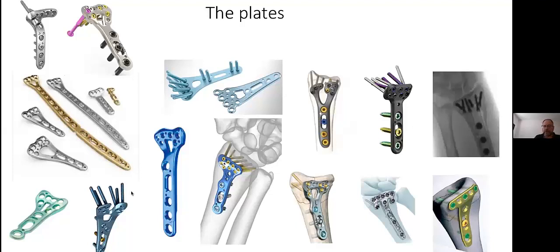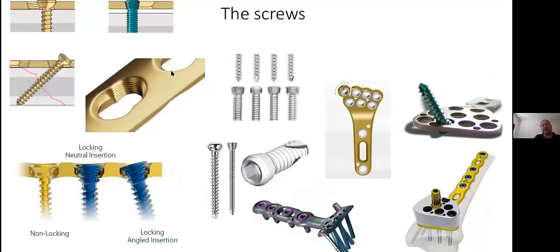Otherwise, the best feature with the plates is they're technically advanced. Some holes may look like this. You see the threads here, and if the screw has a thread too, it will grip in the plate. Some plates have the possibility to lock the screw in the plate, but at an angled direction. So it's different what you want to do with the screw and the plate, different kinds of features.